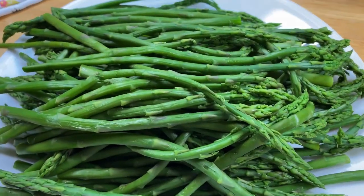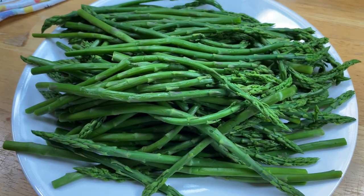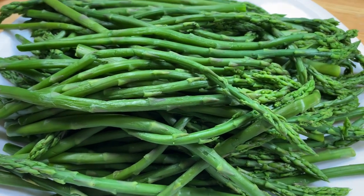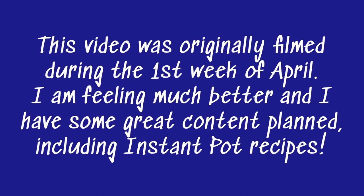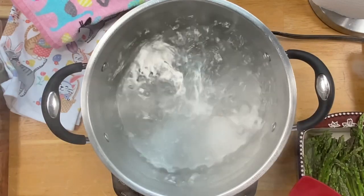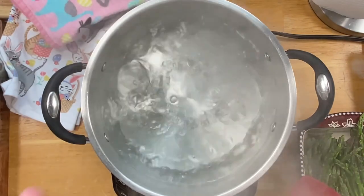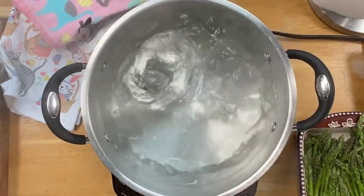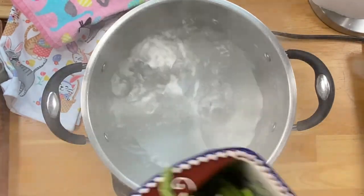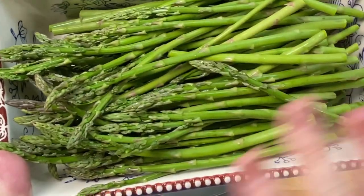Delicious asparagus — let me show you how to keep it longer term in your freezer. So easy, let's do it! Hey y'all, it's me Hedy and I've got another little quickie here for you. As you can see, I've got a medium-sized stock pot with a rolling boil of water, and I'm simply going to show you how to save your asparagus. I got some beautiful asparagus on sale.